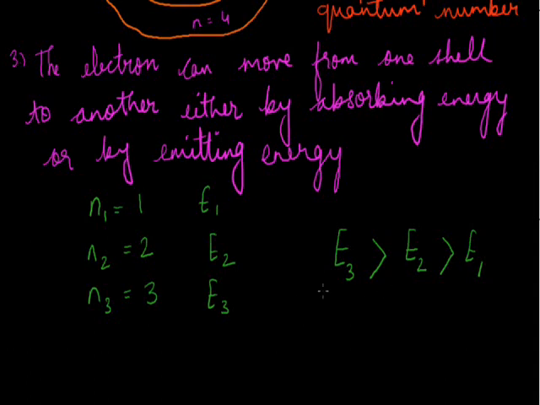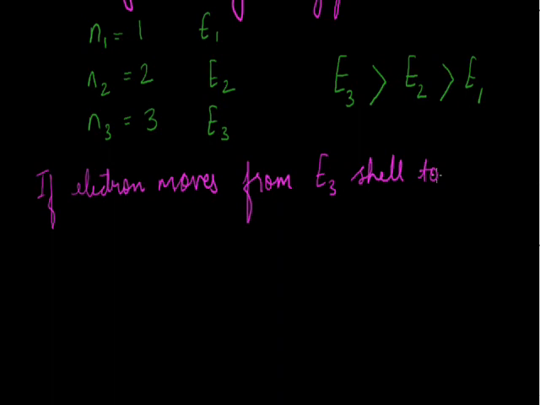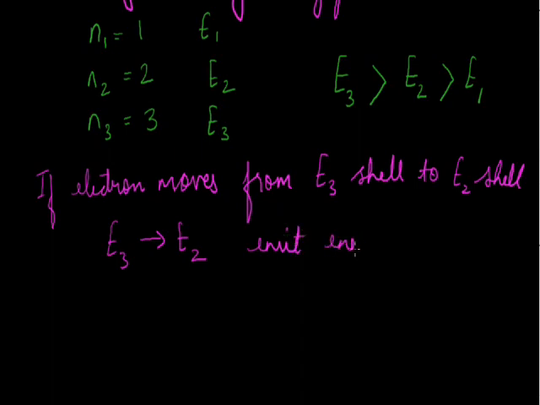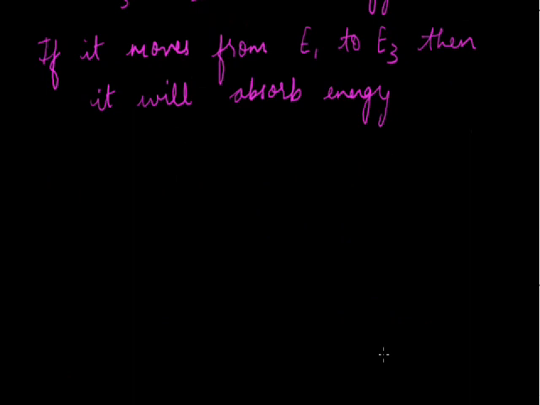Now when an electron will move from the higher shell to lower shell, that is if an electron moves from E3 shell to E2 shell, that is E3 to E2, then it will radiate energy. It will emit energy because E2 is having less energy and E3 is having more energy. So when it will go to the E2, then it will take only that much energy as is required in E2. So when it goes from E3 to E2, that is from higher level to lower energy level, then it will emit energy. If it moves from E1 to E3, then it will absorb energy. So in this way we can see that when an electron moves from one shell to another shell, it will either emit energy or it will absorb. This was an important postulate of Bohr.